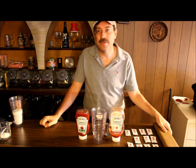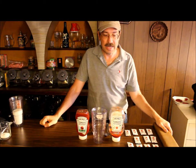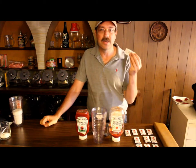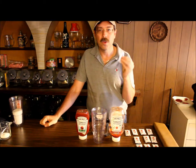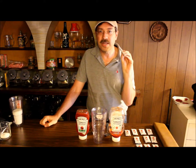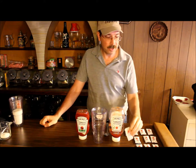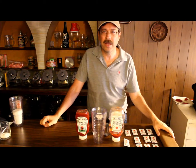The other day I happened to be at a fast-food place just swinging through for my kids and picked up a few of these ketchup packs. So I started looking at it — well, where's the nutritional information on one of these? There isn't any. So I took a look at all these different ones. Nothing had it. So I started asking myself, well how much sugar is truly in this product?